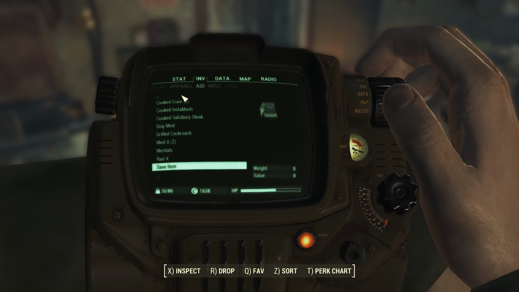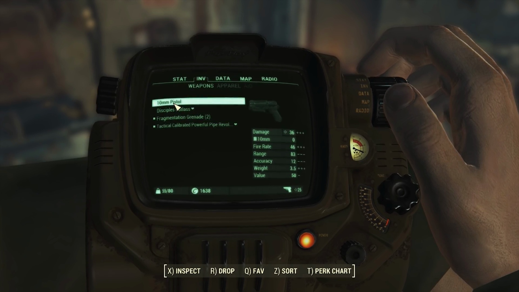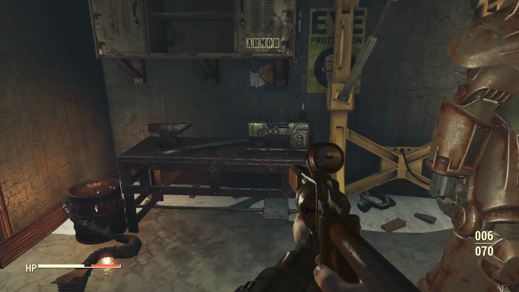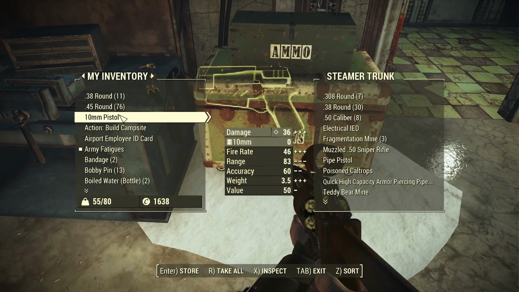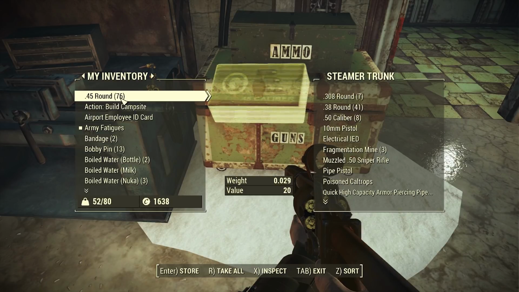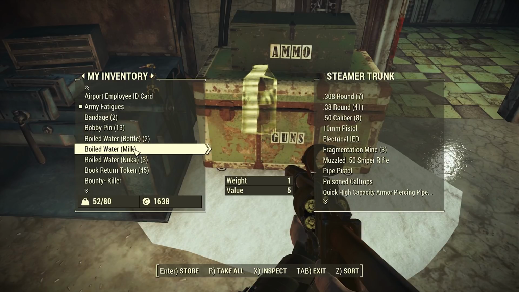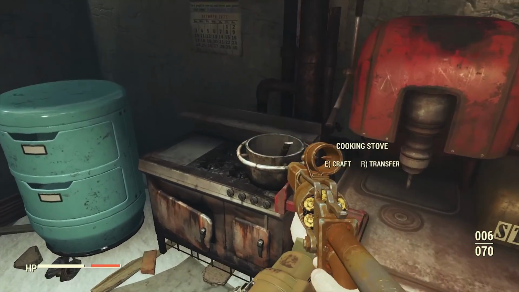So, we need to make sure that we have some space to be able to come back with, and we do. The 10mm pistol we don't need to be holding on to, so let's go ahead and drop that into here. We don't need to have the 38 rounds with us. We're going to keep the 45s, obviously. And we've got a whole heap of bottled water, probably more bottled water than we need to have at this stage.